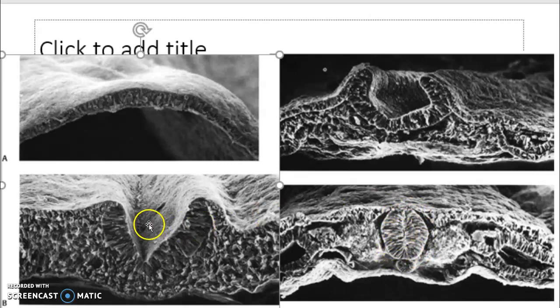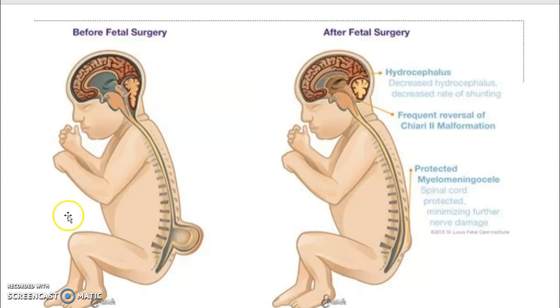Now this folding over process forms the neural tube, the spinal cord. It also forms some protective layers around that spinal cord. And imagine if this process does not happen properly, you'd be born with your spinal cord on the outside of your body. It's quite dangerous. It's a condition called spina bifida. It looks somewhat like this. And so this infant was born with that neural fold and neural tube forming improperly. Again, this is called spina bifida.